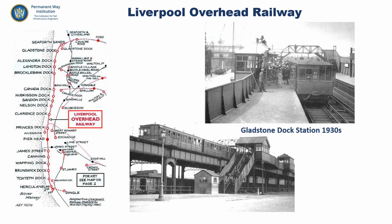Right, just a brief history of the port then. So going right through our site was the Liverpool Overhead Electric Railway. It's quite an interesting railway. It was opened in 1893 as a lightweight metro, transported tens of thousands of workers to the docks up and down Liverpool every day. So all the docks down here, obviously before the days of mass ownership of motor cars, people had to use public transport.